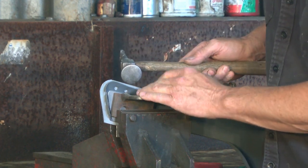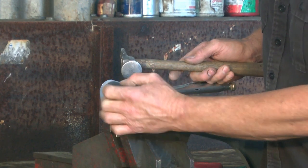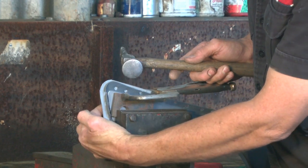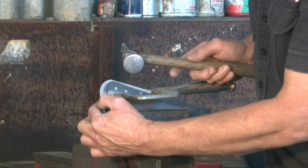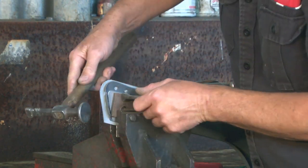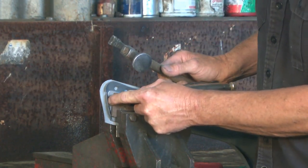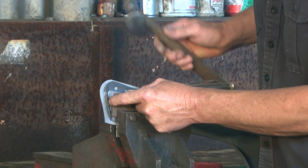Always be thinking in your mind about what's happening to the piece of metal. We're shrinking this area around here. We're stretching the back face around that fold. We're shrinking this edge up in there. Once you sort of come to understand that, and you're thinking about this unconsciously while you're working, that's when you'll start making some big difference with metal shaping.